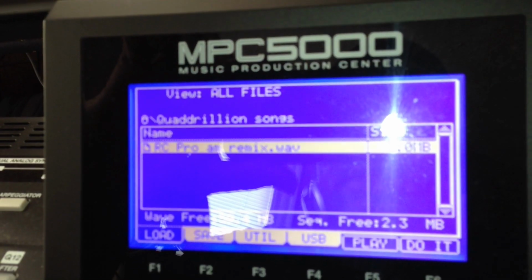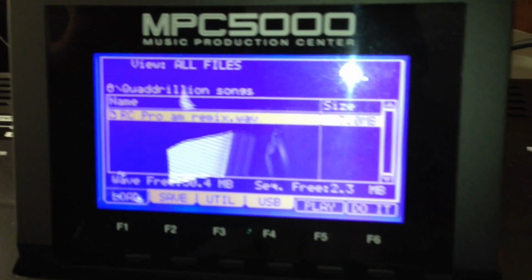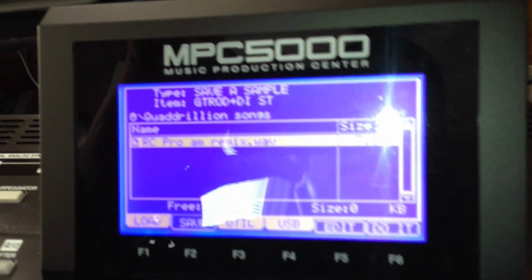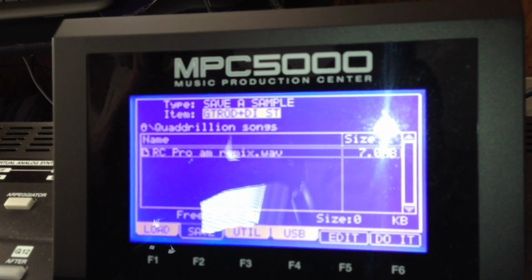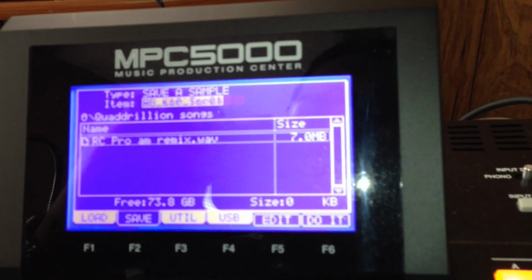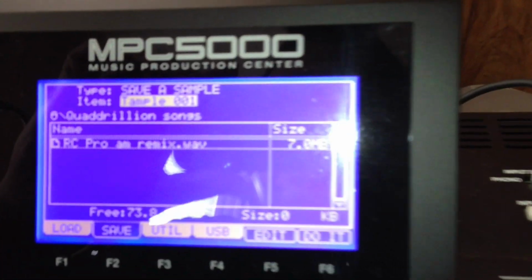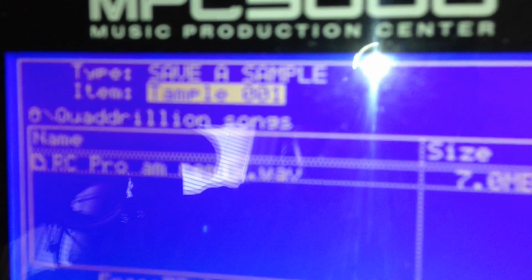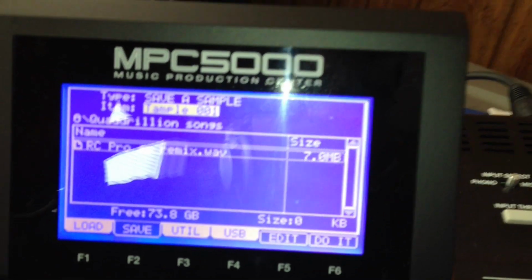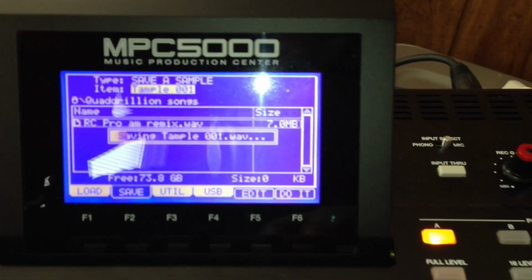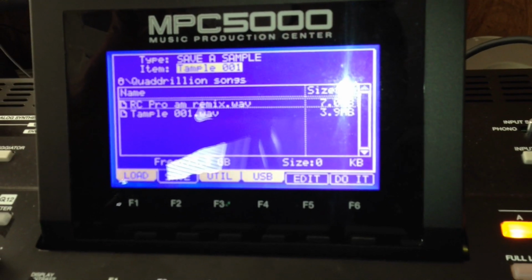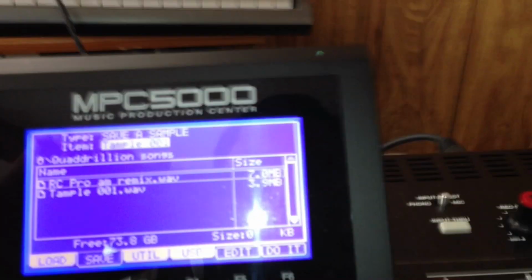In this you would then change your load, because I'm in load. You would hit save. Now it says save sample. Now you have to look for that sample. I have a lot loaded. It's usually at the end, and sure it is. Look, it's sample 01. Alright, so now that you have that, it's in save. All you would do is go do it, and as you see, it's saving that. And usually it takes a lot longer, but we made it real short. So now I have that saved.